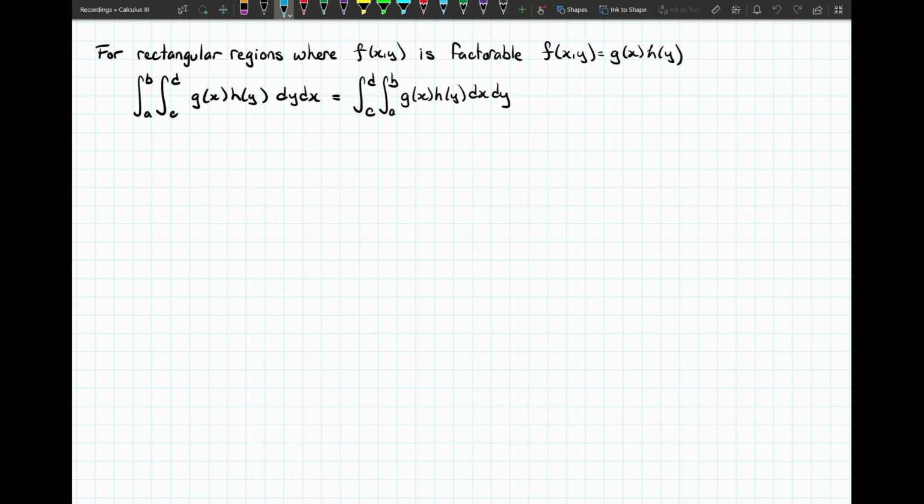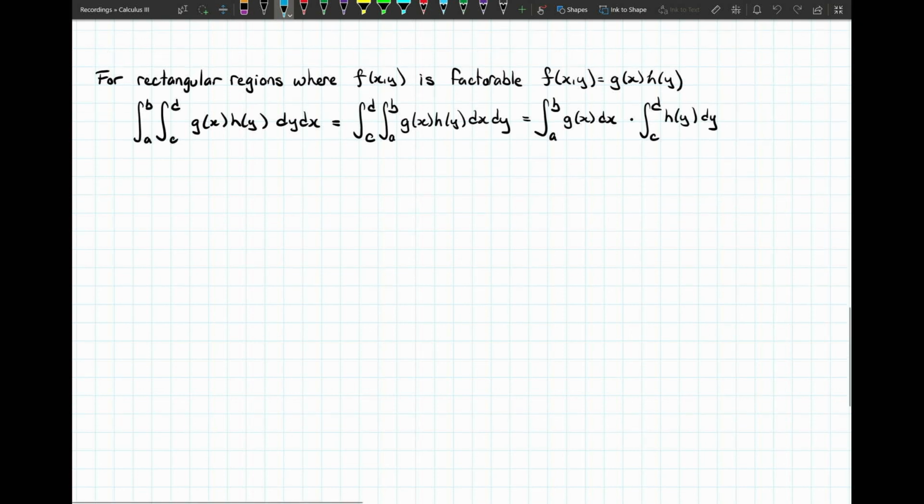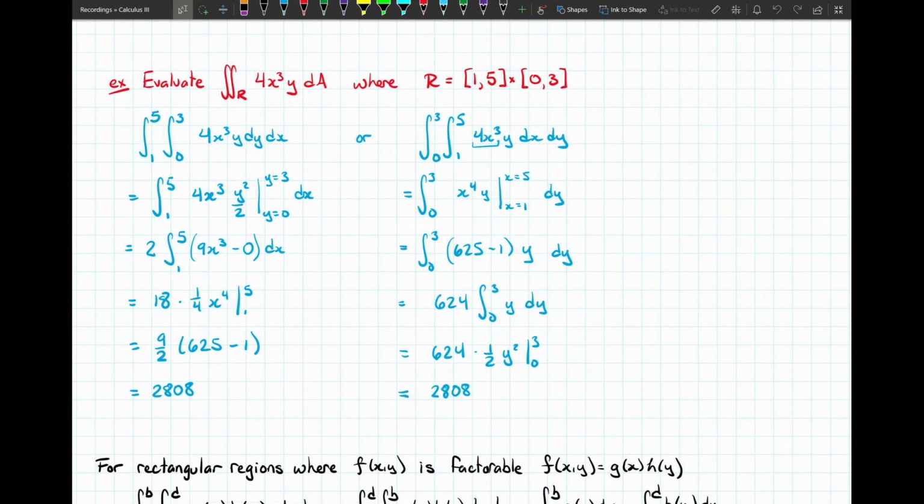Since that's going to be a constant multiple, it can also get moved out. And in the end, all we've really done are two definite integrals, one for y and one for x. We've done them separately, and we multiply their results. So the shortcut says, if we have this kind of function, then we can integrate the factor g of x for x equals a to x equals b, and integrate the factor h of y for y equals c to y equals d. Now, if we look back at this last example, that's exactly what we have.